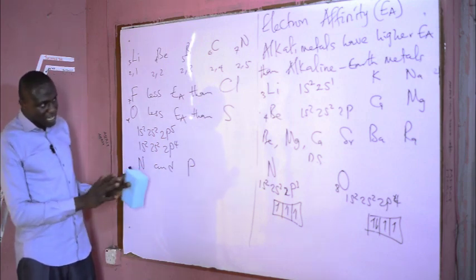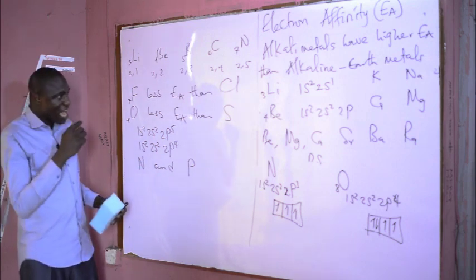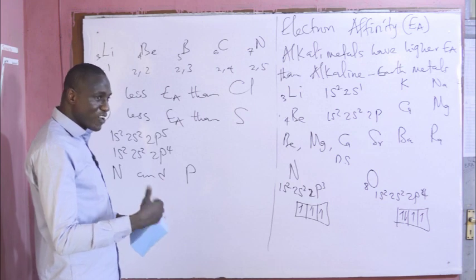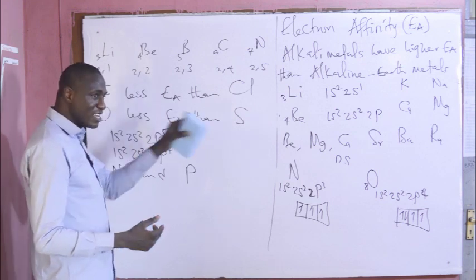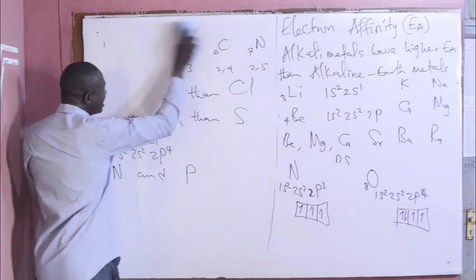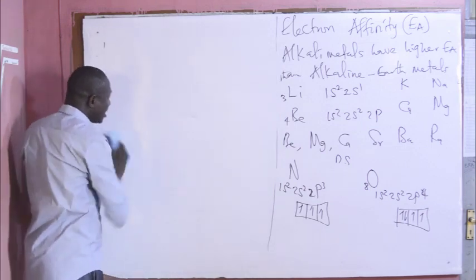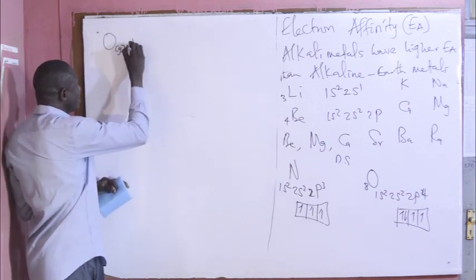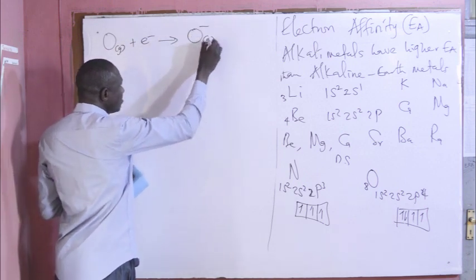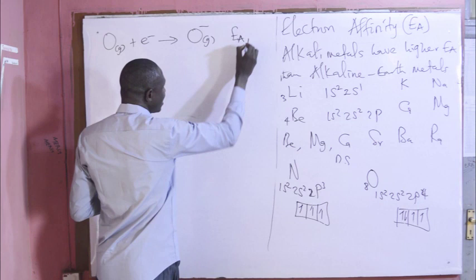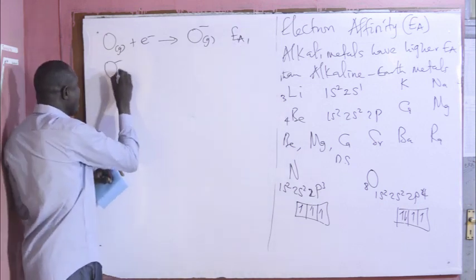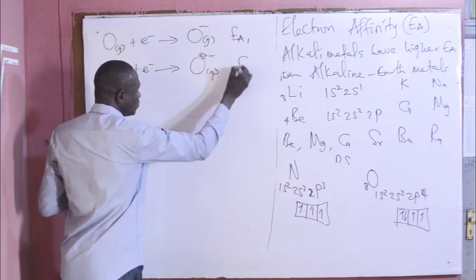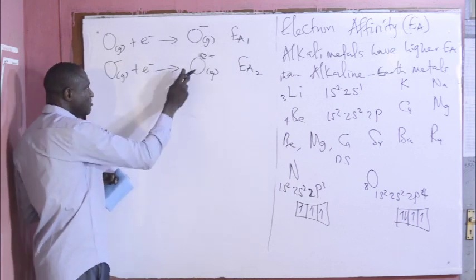Another interesting thing, which will be the last on electron affinity, is that students should know that the second electron affinity of an atom is always higher than that of the first, meaning it is more positive than the first electron affinity. And what accounts for that? When you have an oxygen atom in the neutral state and add an electron to it, you have the oxygen mononegative ion. So this is the first electron affinity, which is negative in value. If you add an additional electron to that ion, you are going to get O2 minus, which is EA2. So we discover that this one is higher than this.